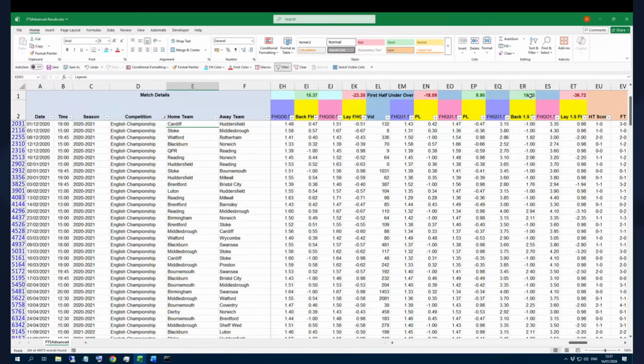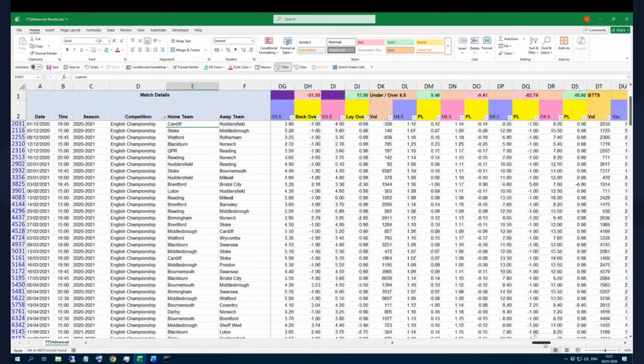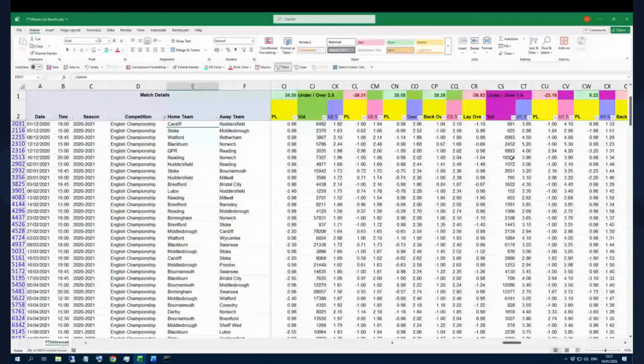Backing first half over 1.5, 2 or more goals, you'd have won 19 points. In the over 2.5 market, again, you'd have won 28 points. So that's a great guide for me when we predict 2 or more goals in the first half, and we can match that up in the coming weekend. They are good games. You could bet them at fixed odds if you want to. Obviously, you'd be subject to variance, or we can look at trading them.